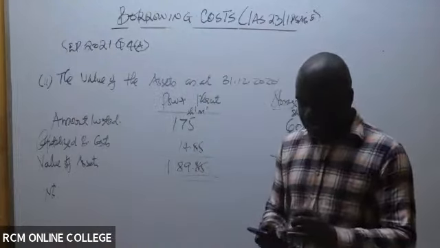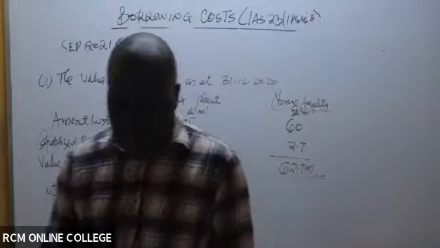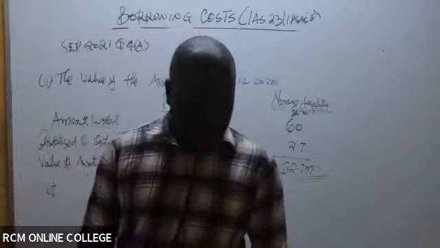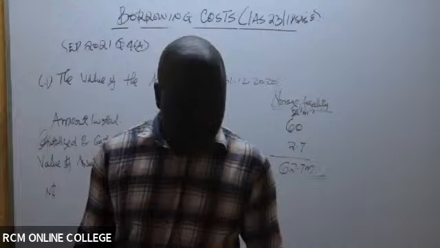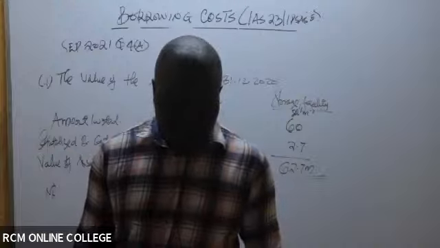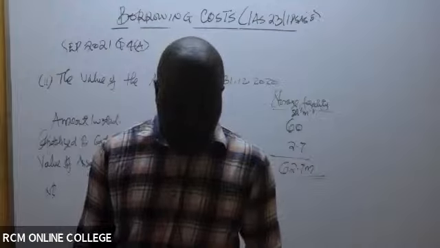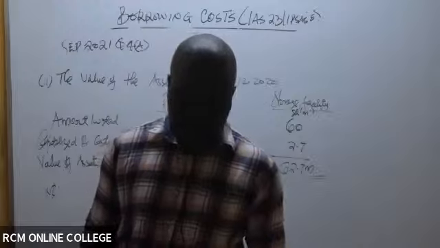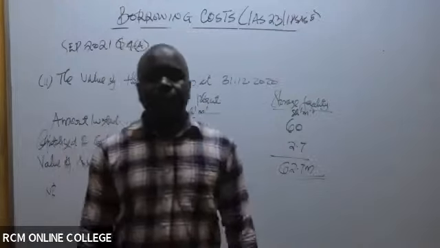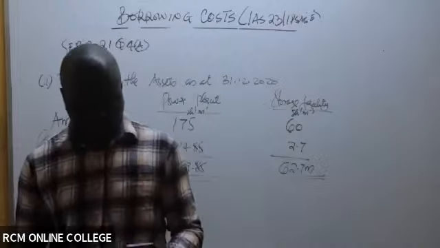And of course, that is the end of that particular area of borrowing costs. So in our next class, we look at another area. We might look at professional firms, or we might look at accounting for cooperatives. So we'll start with these easy ones. So let's meet on Thursday.